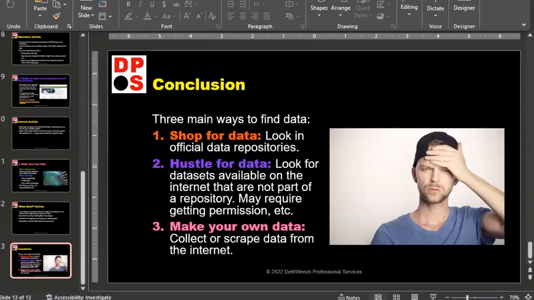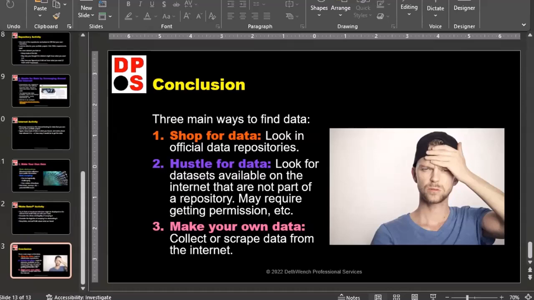So you can shop for data and look in official data repositories. I would put the Kaggle data that people find in that category of one, which is, remember, not that useful. It's useful if you wanna practice displaying it on a dashboard or practice building reports. But if you really wanna find something out about the data, often repositories have data that everybody's already trampled all over.